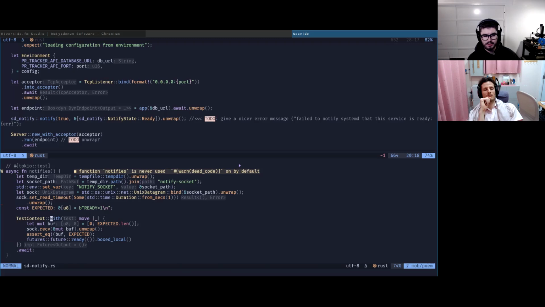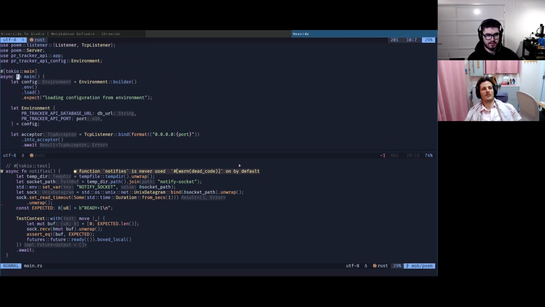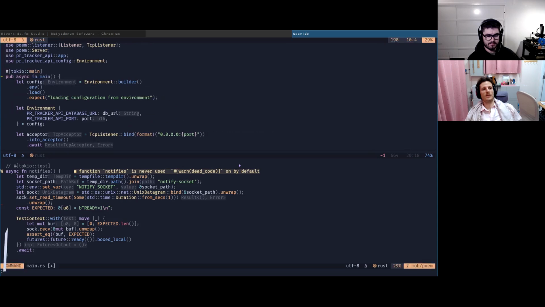So why can't we just run main directly? Because it's not a function that is exported, I don't think. I don't think it can be exported. Even in the context of tests, you wouldn't be able to access it. Yeah, I don't think it's possible. Here's main, pub fn main.